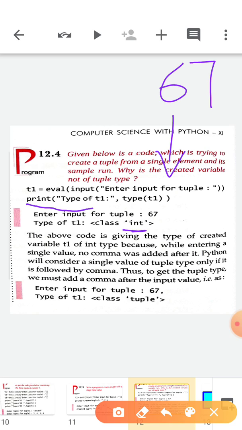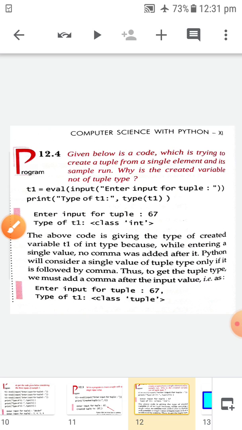Why? Because 67 is an integer. So if you want to create a tuple from 67, because this is a single element here, you have to put a comma after that. If you put the comma, then you will have type tuple here. I hope you are getting my point.